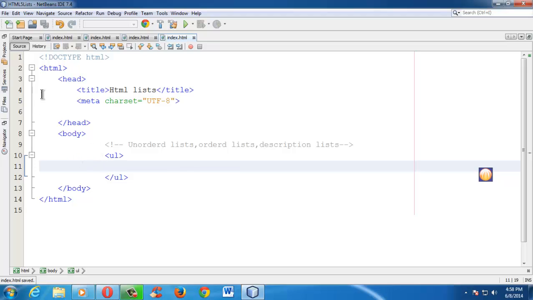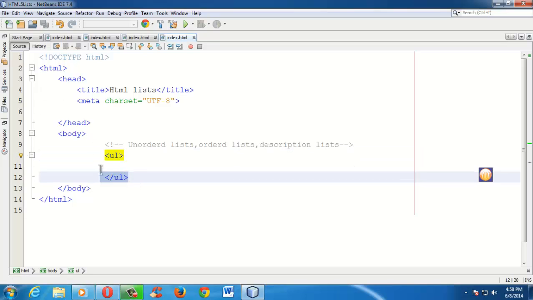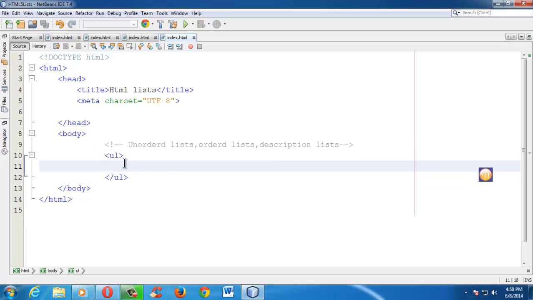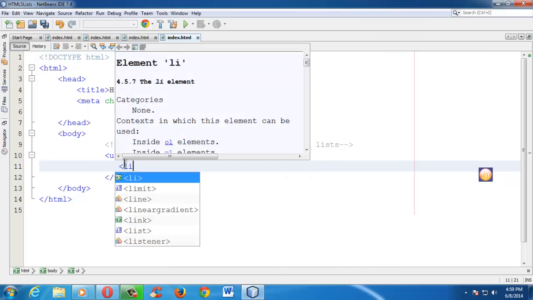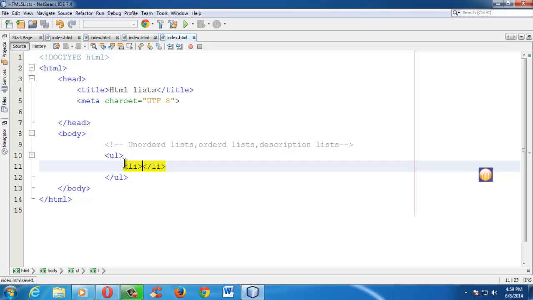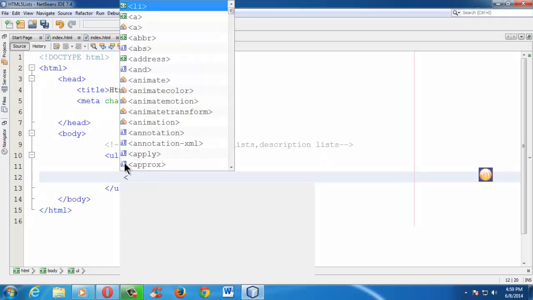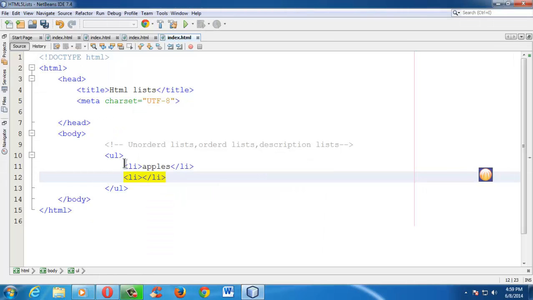As we have studied, every HTML tag has opening and closing tags. Inside the ul tag, in order to build the list, you need another tag, known as the li tag. In this li tag, you mention whatever the item in our list is going to be. We can build any group of real world items. Let us say we are going to build a list of fruits. You can say simply apples. For the next list item, you take another li tag, and let's say bananas.